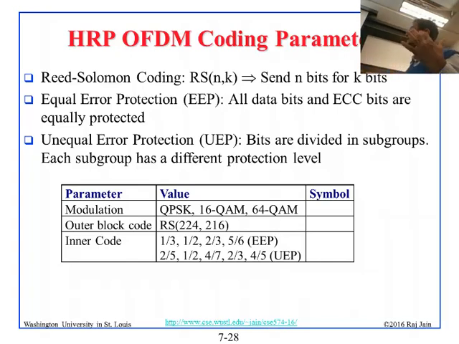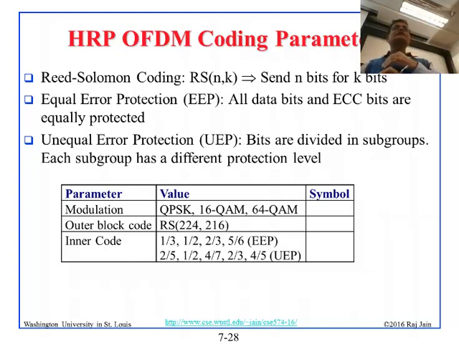And then after everything is done, we do the modulation, which is when we send on the air, we can use QPSK, 16 QAM, 64 QAM, and so on. Right? So there are 3 codes, if you want to call them codes. This is modulation and these 2 are the codes. And the new thing here is unequal error protection, because we have not seen this in other standards.